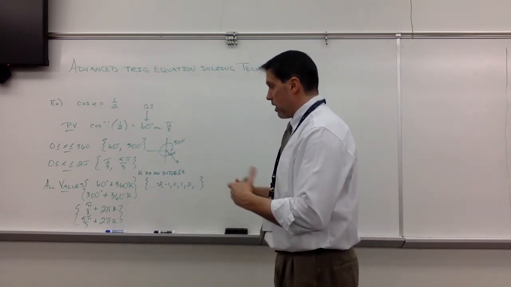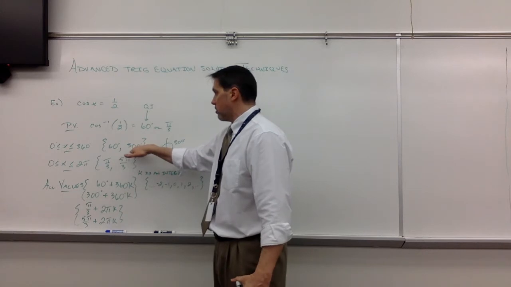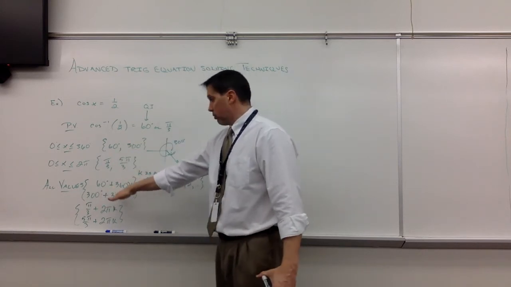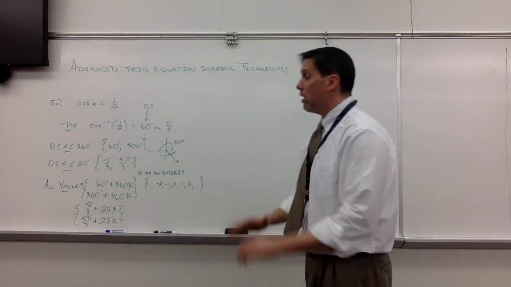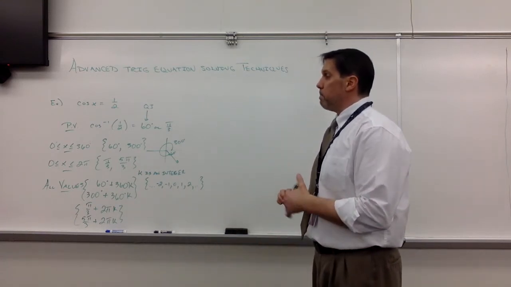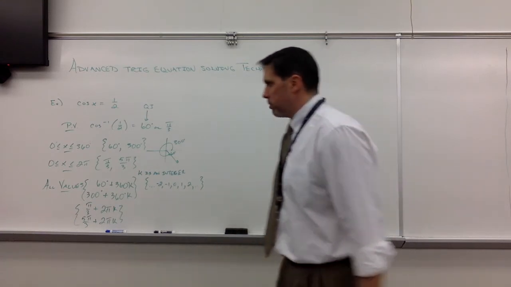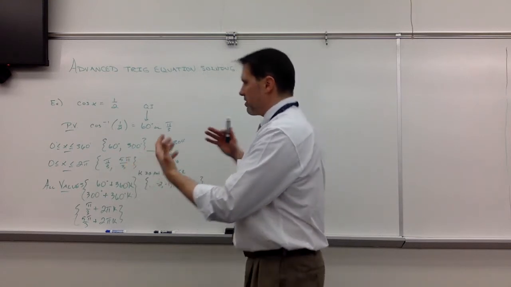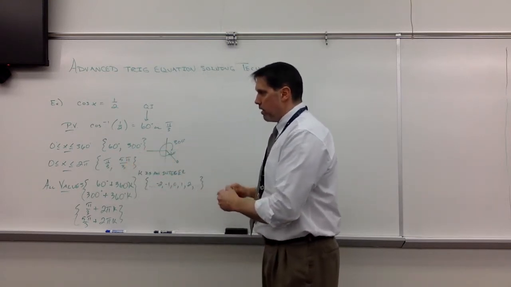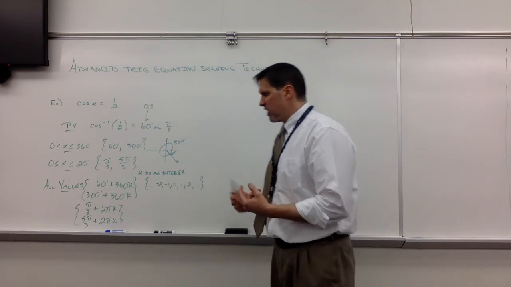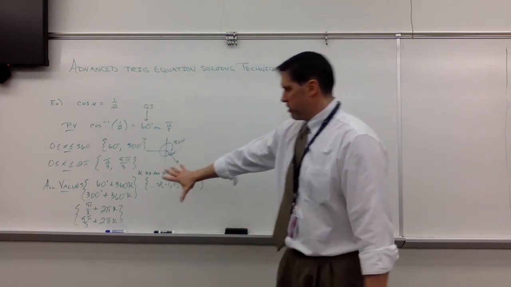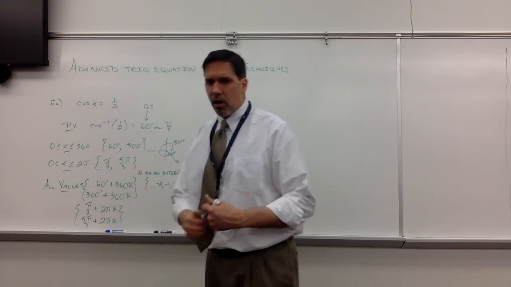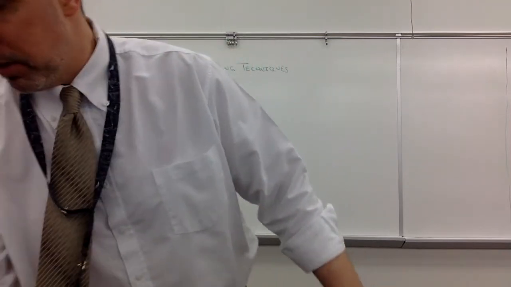Now, I don't want to say this is always what you do. Just take your 0 to 360 and do 360k, or pi/3, 5 pi/3, do 2 pi k. I mean, you can do that, but sometimes it's a little bit much to do it that way. There are sometimes easier ways to condense this. On this particular one, this is as good as it gets. But there are other problems out there where we can condense.